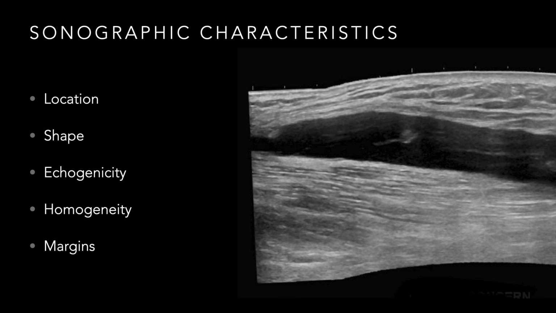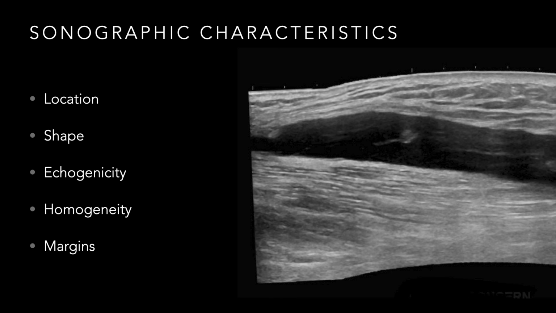For echogenicity, there's a range from completely anechoic, so no echoes, just black fluid, to having echoes in it, right? But generally it tends to be hypoechoic to the surrounding tissues. And this gets back to what that material is composed of, and how this lesion evolves over time. There are going to be some potential changes as this thing evolves, but most of the time, it's going to be this decently anechoic fluid, with maybe some echogenicity in it.